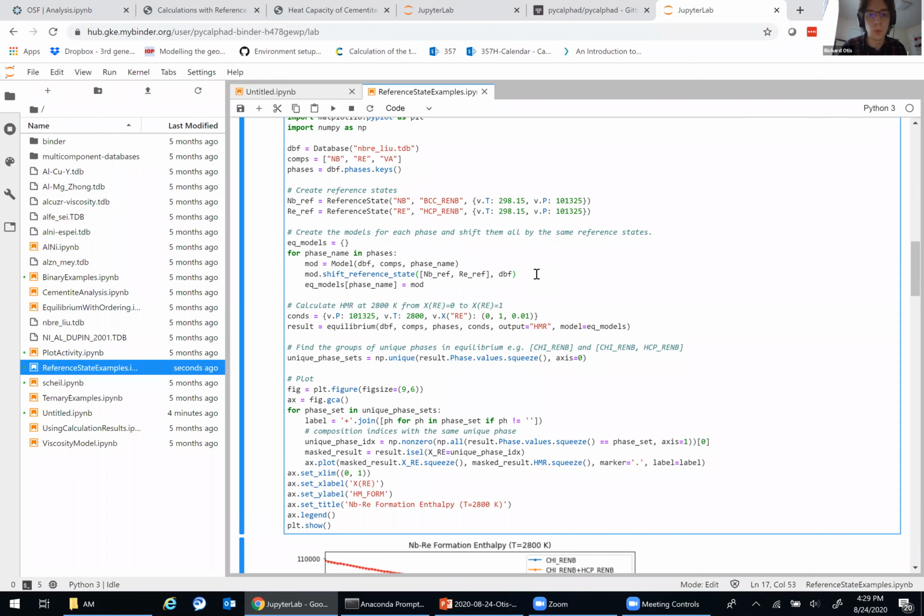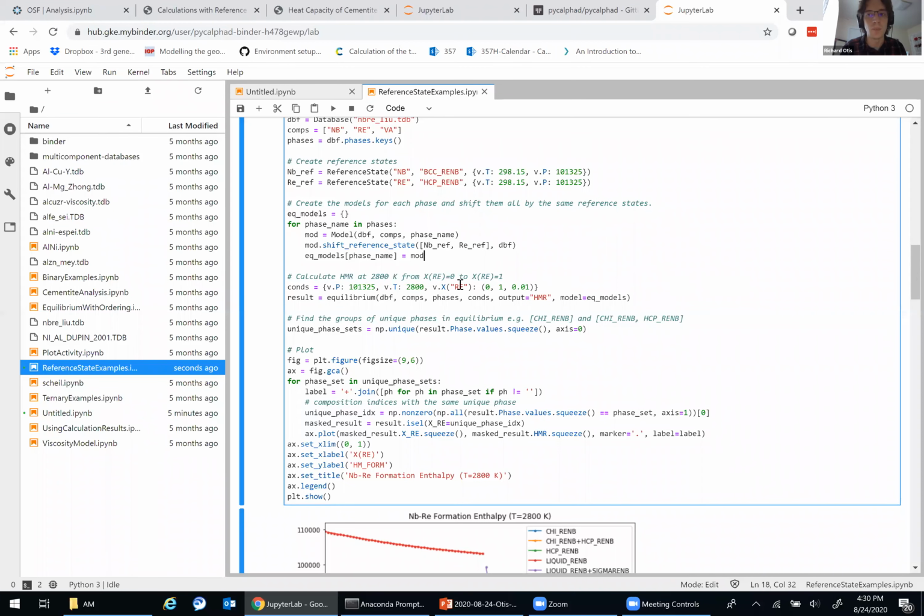And then what we're doing is we're creating custom models for all phases and then shifting them by the specified reference state. And so this is how to do calculations with reference states inside of PyCalphad.